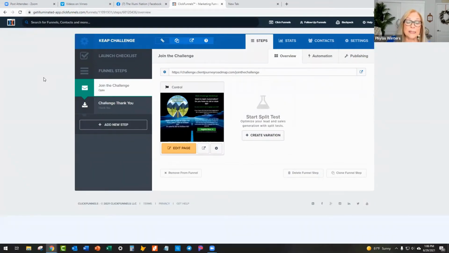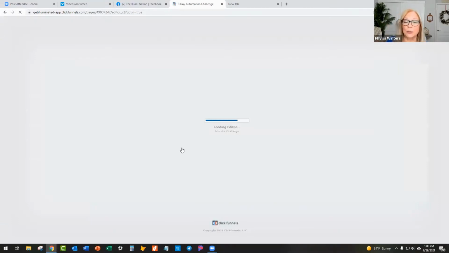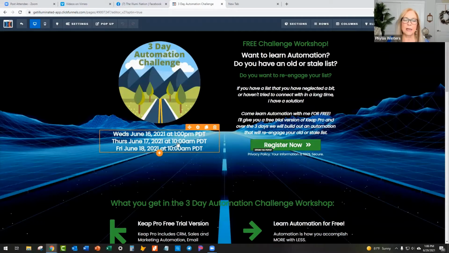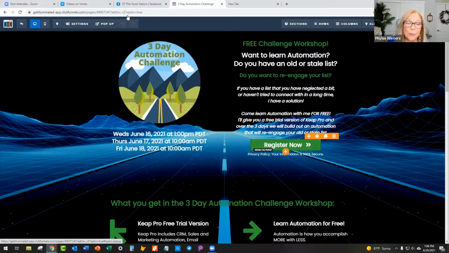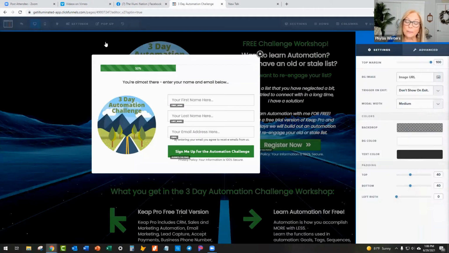The form is actually going to show on the page here in ClickFunnels, let me pull that up, but the data is going to be going into Infusionsoft or Keep, depending on which one you use. So here was the landing page, and when you click on this button, it opens the pop-up. Here's the pop-up, and you can see that those are the three fields where we gather the information. Remember, this is in ClickFunnels, but this form is embedded and the information is going to go over to Keep or Infusionsoft.